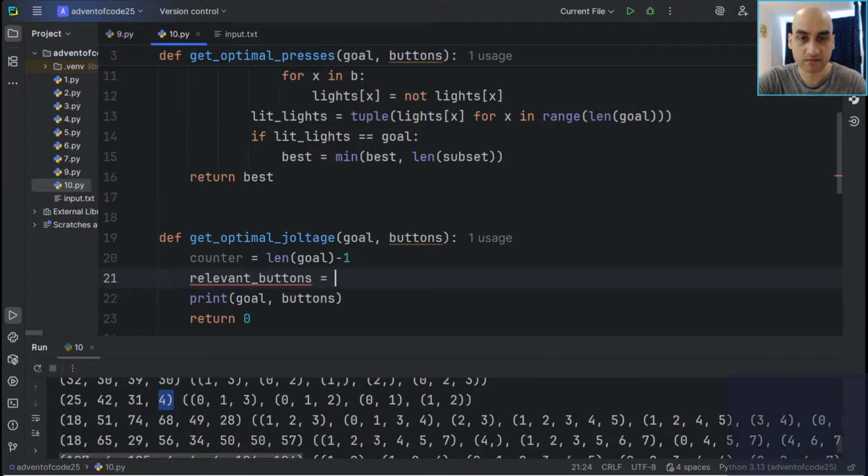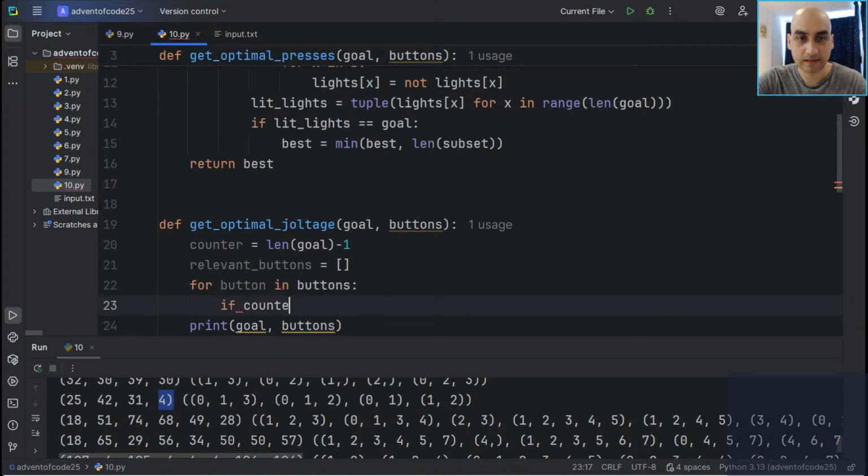Relevant buttons equals that. For button in buttons, if counter in button.